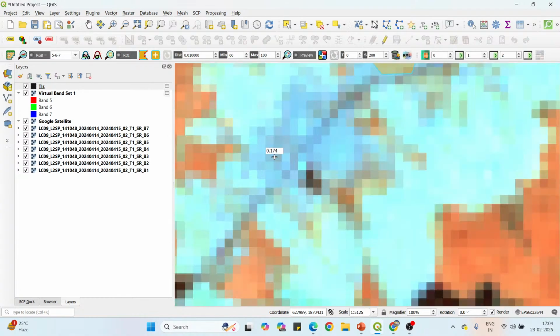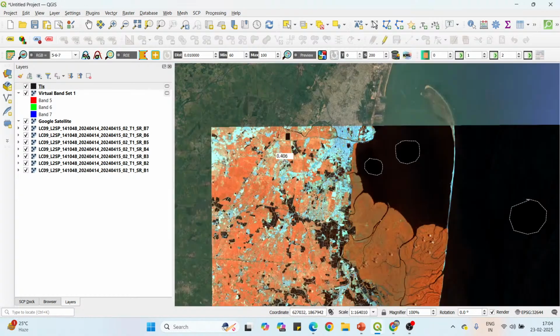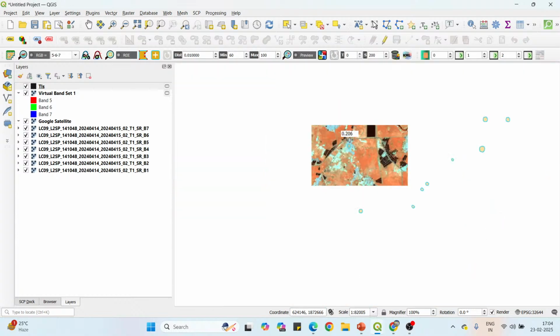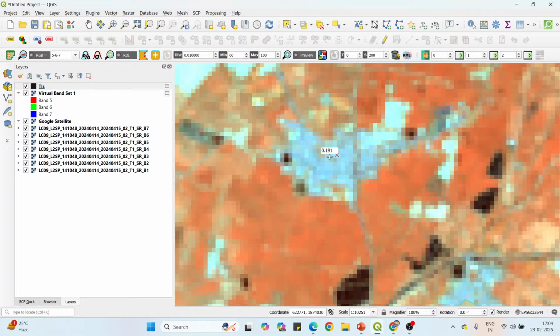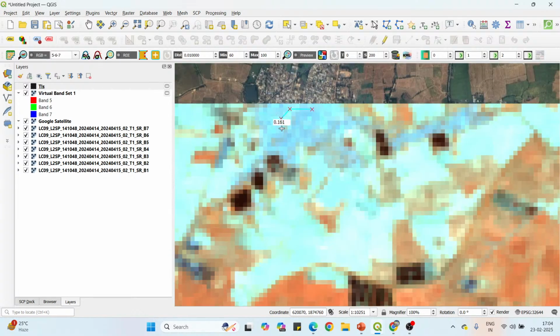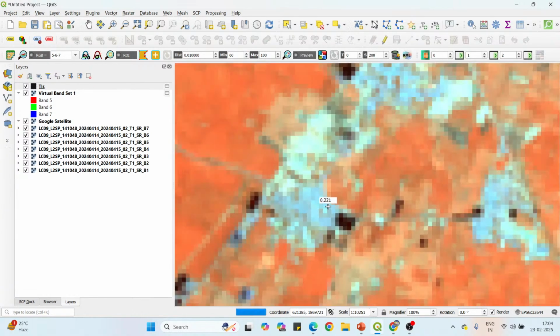Try to take as many samples as you can. Okay, like this. Keep pressing the control button when you're moving to another portion to collect the same sample for the same class. Okay, like this. You may take any shape. Don't worry about the shape of these polygons, because anyway these are polygons, it can have any shape, but they should be enclosed. They should enclose some area.